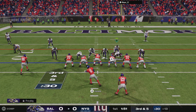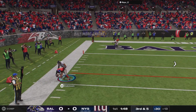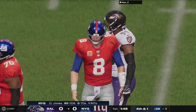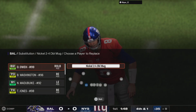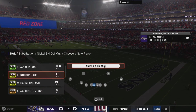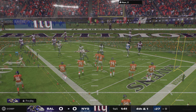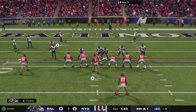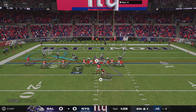Triple right. From the gun, it's Jones. This one is caught by Robinson. You can see the eyes of the quarterback. He's trying to push this ball initially downfield, but with the defense doing a good job keeping a lid on the coverage, he's forced to check this ball down to the shallow route. But this is something that they know in the future. If I need a couple yards, they can come back to this play.